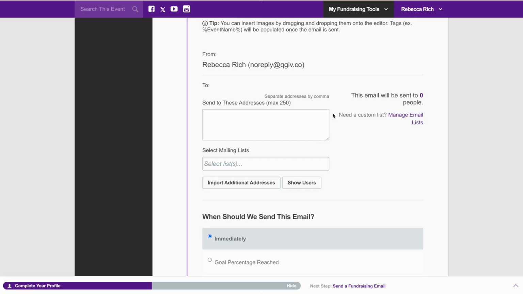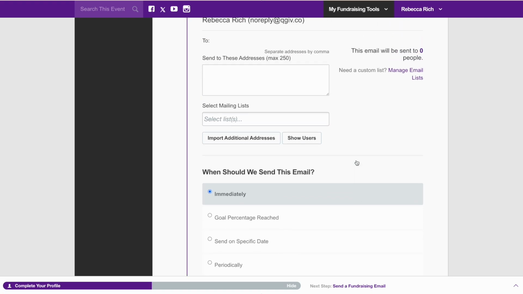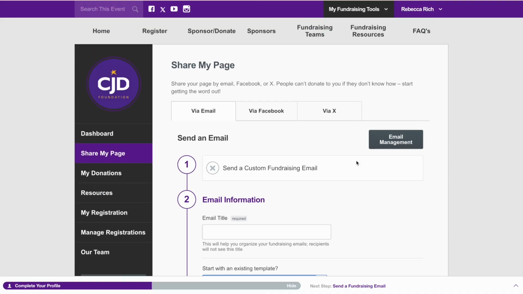So you can fill all that out, add the email addresses of anybody you want it to be sent to, and then choose what cadence you would like it to be sent. Save and preview, and then on the next page it will have you select if you want to go ahead and send it or if you want to save it and send it later.